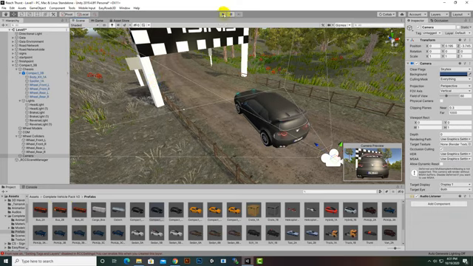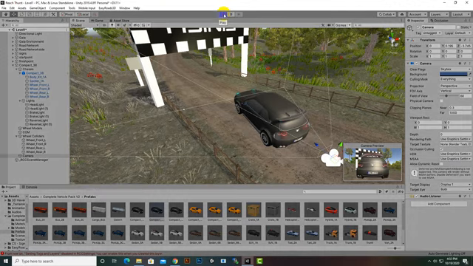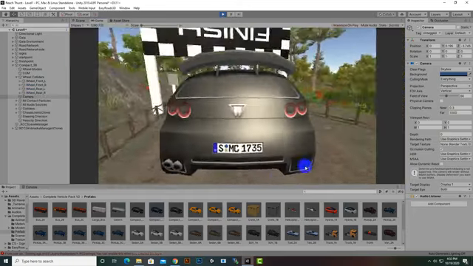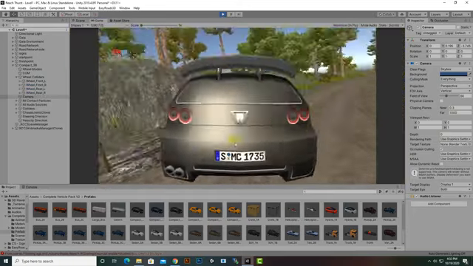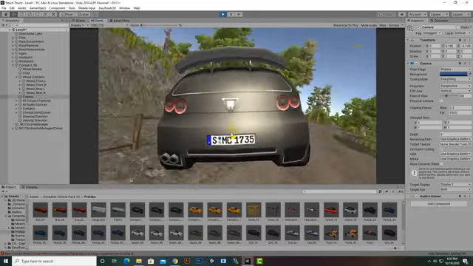this version of RCC has a bug. When we play the game, the car will bounce up and down. With this standard process, I was just trying to show you the whole creation process of any custom car. Now you can see that the car is ready, sounds are fine, but it's bouncing back.